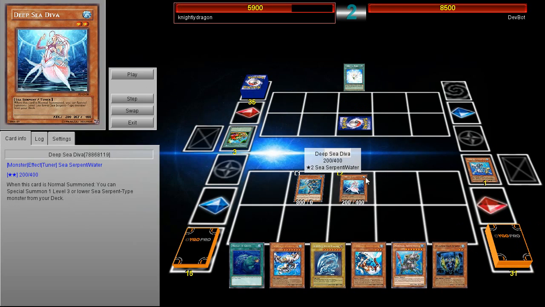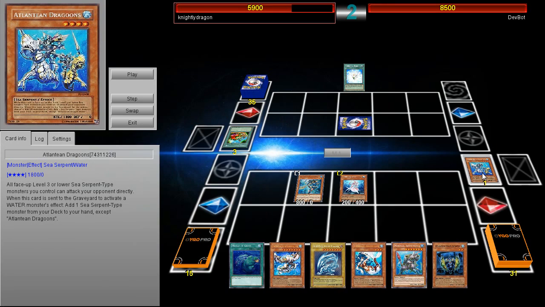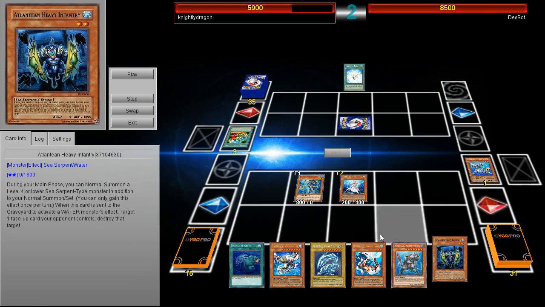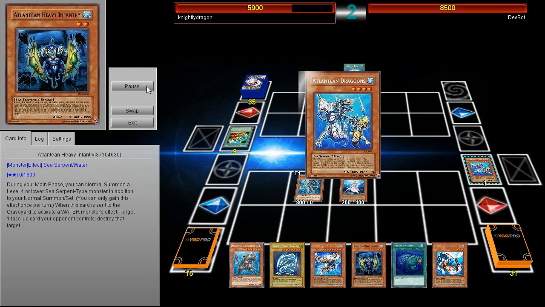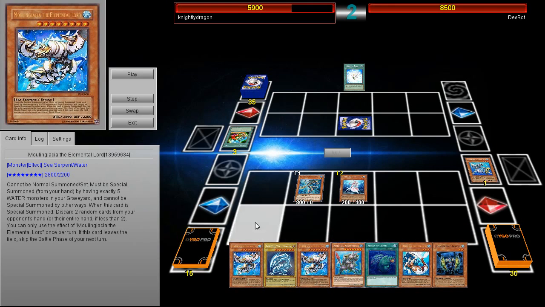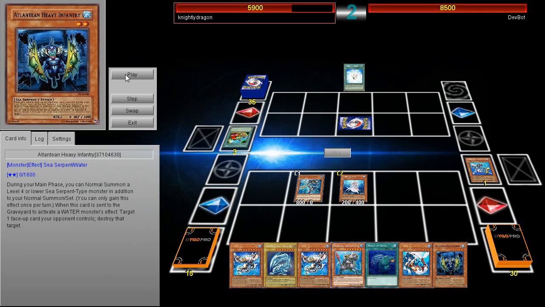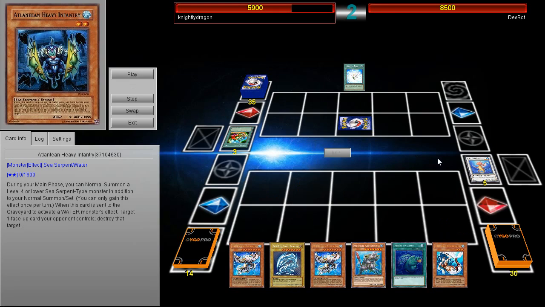So, what you're going to do is normal summon the Deep Sea Diva, and activate its effect to bring out Neta Abyss, the Atlantean Prince. You're going to use his effect, send Dragoons to the graveyard, and also add the Atlantean Heavy Infantry to your hand. So, through that play, you're going to be able to add Glacia. Now, he already had Glacia in his hand, but I assume he's just trying to show off what you can do with this play. And it is kind of important that you have this card, which we'll go into in just a minute.